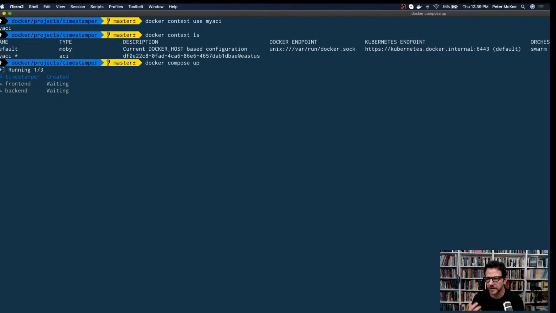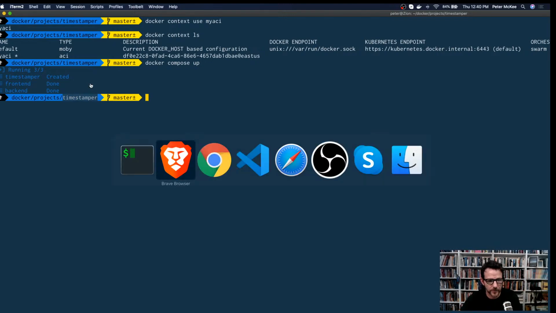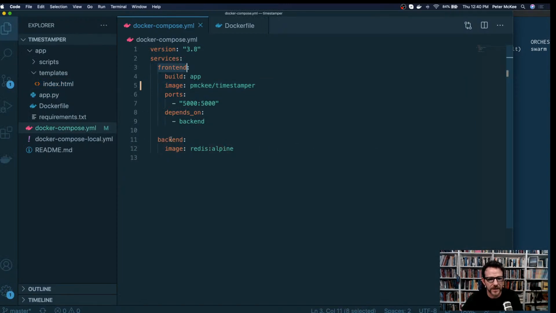These names, if you saw Chad when he did his quick little demo, it was some random name when he ran one container. That's because he didn't name his container, so ACI will choose a random name. Just like when you run Docker run locally, if you don't give it a name, it'll randomly choose a name for your container. But with compose, it looks at your directory, your folder that you're working in, and you can see here ours is timestamper. So it'll use that as the container service. And then it looks at each of the services inside of your compose file. And we have front end and back end. So that's how they're being named using a compose file when I didn't give it a name.